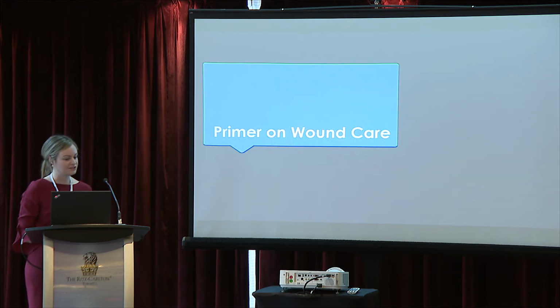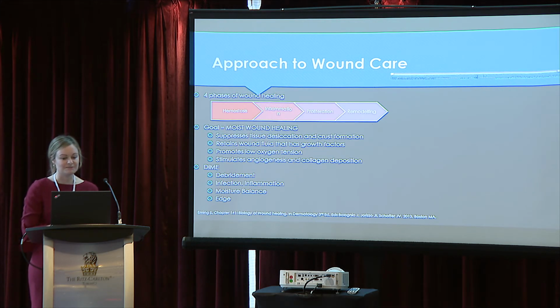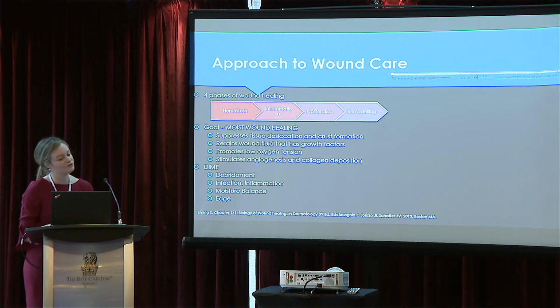So the last little bit of the talk is a primer on wound care. And this really could be a whole lecture, especially for you guys, because a lot of the IBD patients have chronic wounds, chronic ulcers, and then some of the diseases that I mentioned earlier, things like Pyoderma Gangrenosum or Hidradenitis Suppurativa, they all are these chronic wounds. So to review quickly, there's 4 phases of wound healing: hemostasis, inflammation, proliferation, and remodeling. And when you get stuck in one of these phases, that's when a wound becomes chronic.